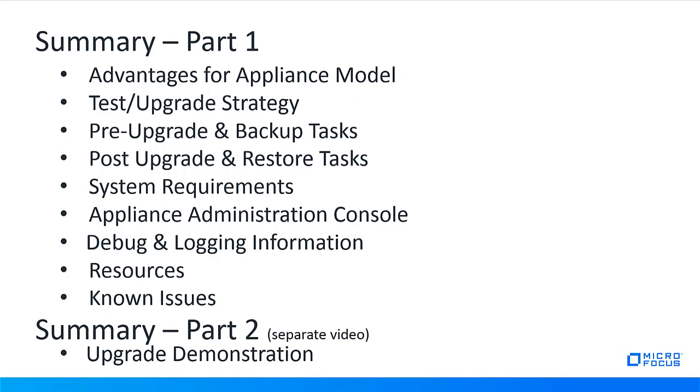Summary Part 2 is a separate video demonstration migrating from version 7.0.3 installed on a standalone OS with an external database, migrating to the version 7.5 appliance retaining the same external database. Through the Part 2 video, you will visually see how the different steps of the upgrade should be performed.